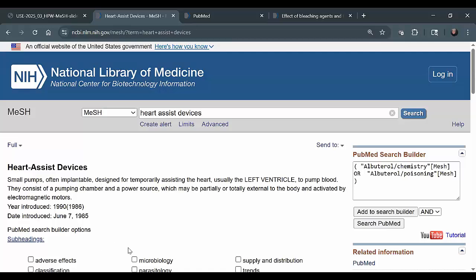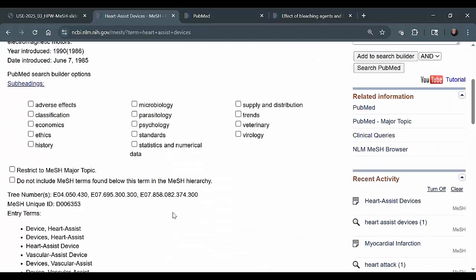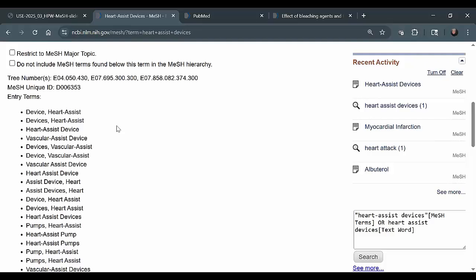But what if you wanted a historical search for earlier publications? To be comprehensive in your searching, you would want to consider the previous indexing terms when they are included in the MeSH record. And here in this record, there are 3. I will scroll down here. Here are my entry terms.